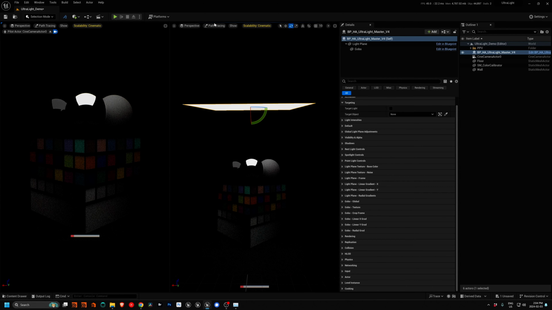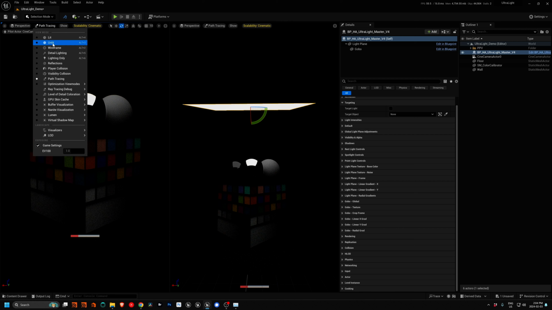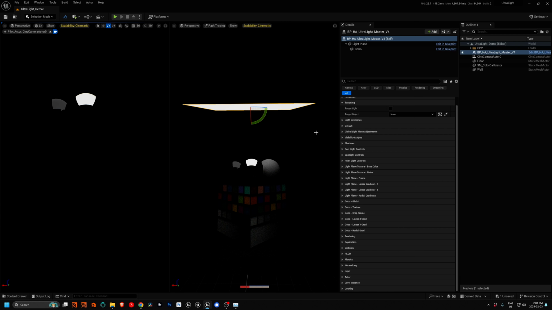You will note that we're in path tracing mode. It does also work in lit mode, but there is a big difference in the luminosity values between the path tracing system and the real-time render system. So while it does work for both, the same configuration will not work for both. So it's important to decide whether you're rendering with the path tracer or the standard real-time renderer before you get too deeply into it. Obviously, you can adjust it later and balance them out if you decide to change your mind. It's just more convenient if you have a clear goal up front.